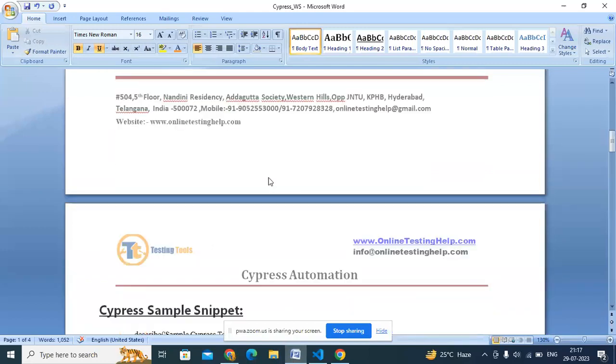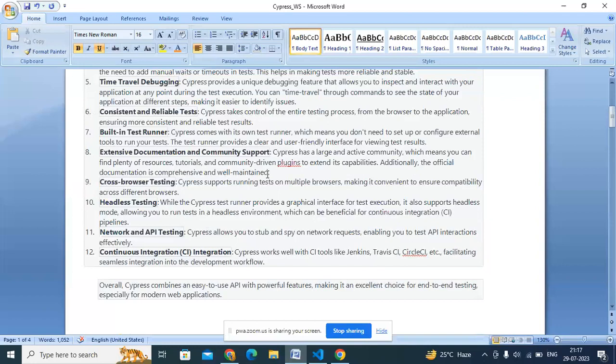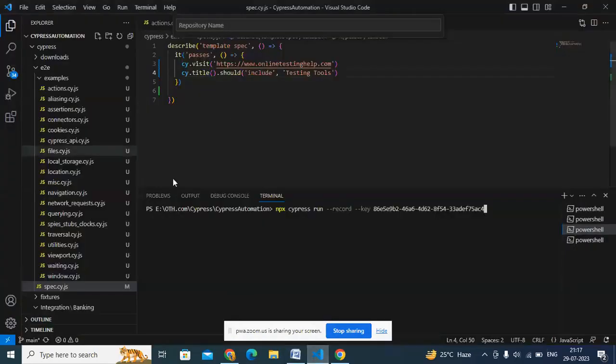These are briefly the features we have over there. Like in Selenium we use Eclipse as the IDE, but with Cypress, it supports different IDEs, though most people are using Visual Studio Code. This is the tool actually. Okay, let me change the background.